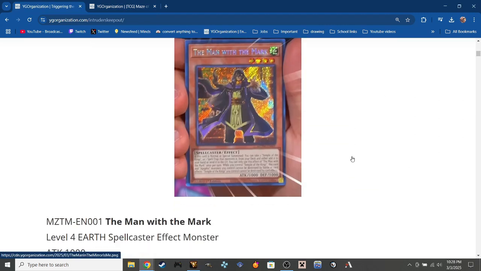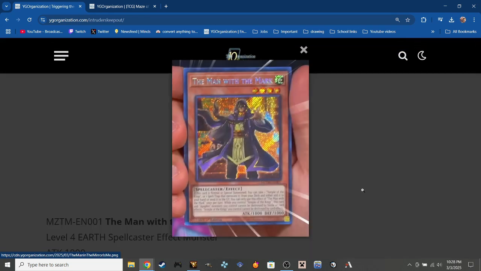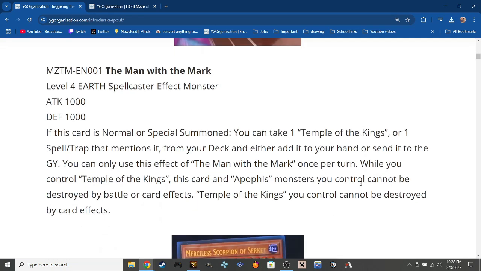Anyway, so we have our first guy here, which is Odion himself, the Man with the Mark. Level 4 Earth Spellcaster Effect Monster. If this card is Normal or Special Summoned, you can take one Temple of the Kings, or a Spell or Trap card that mentions it, from your deck, and either add it to your hand or send it to the Graveyard. This is really cool. Some of the new stuff wants to be in the Graveyard, but this is mainly just searching. It's a searcher.